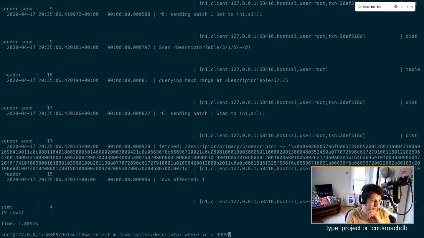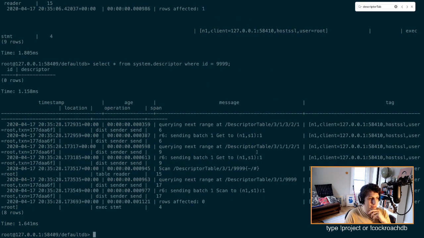What is table 3? It's accessing a family. So yeah, this looks right though, right? Like, look, query next range at. Is that accessing a family? Is that what's happening, you guys? I'm not 100% convinced. What is this key? This is a crazy key. Descriptor table 31321. Who's ever even heard of that? That's wild. I think something's kind of messed up with the way that we print these, but I don't think it's that big of a deal. Point is that this actually looks correct.